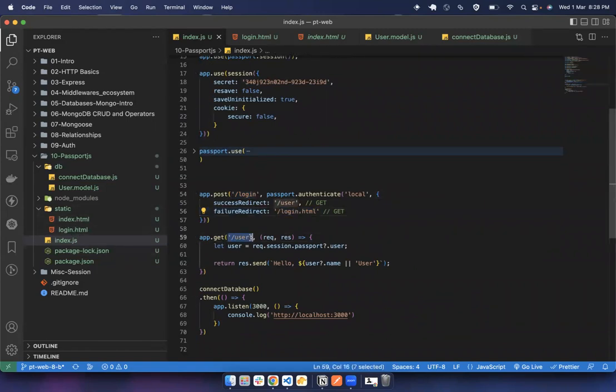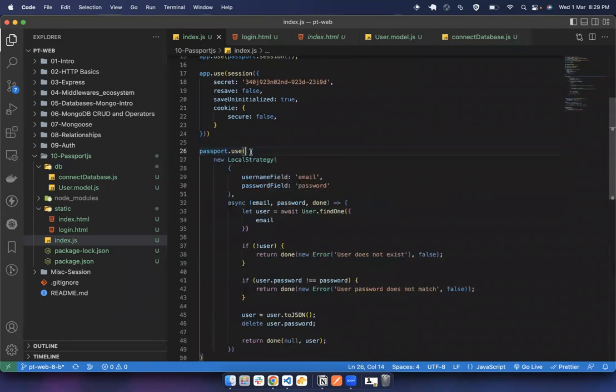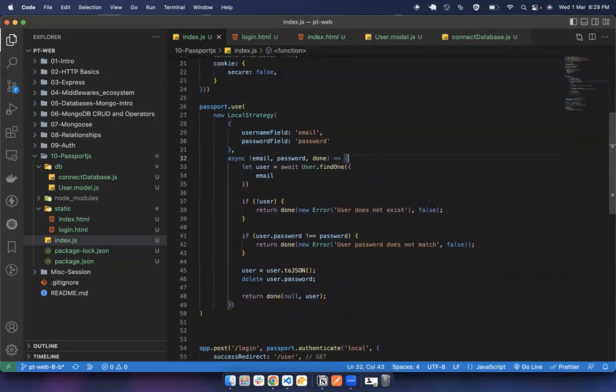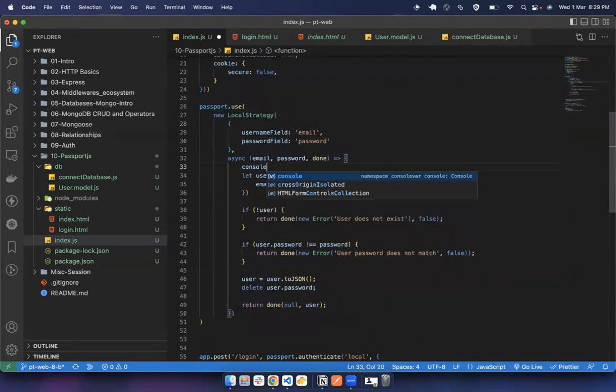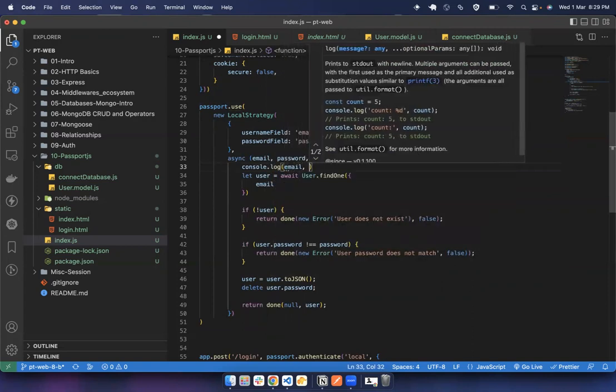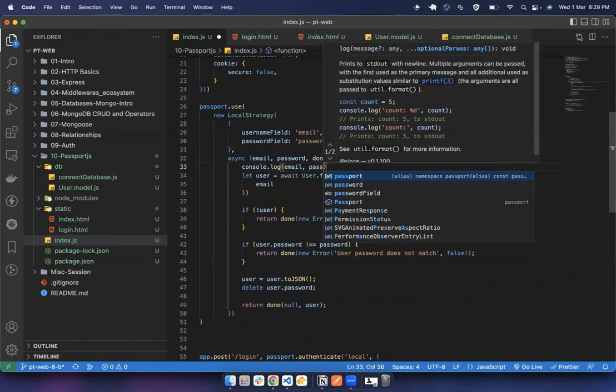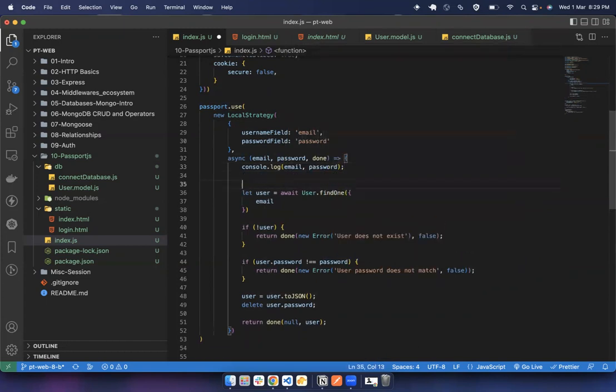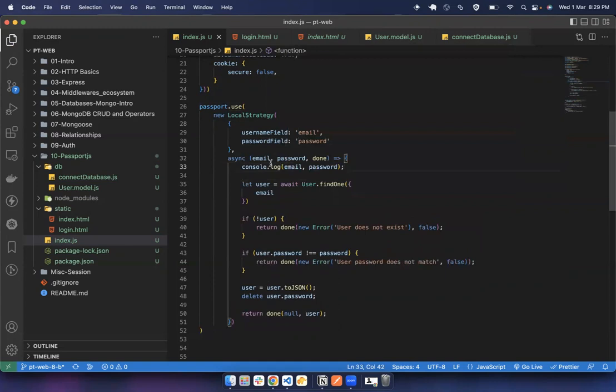And third, for getting the logged in user. Okay, so first of all, I'm just going to try out whatever we have. Then we will see if something is working or not. Okay, we will see if we are getting email and password correctly or not.